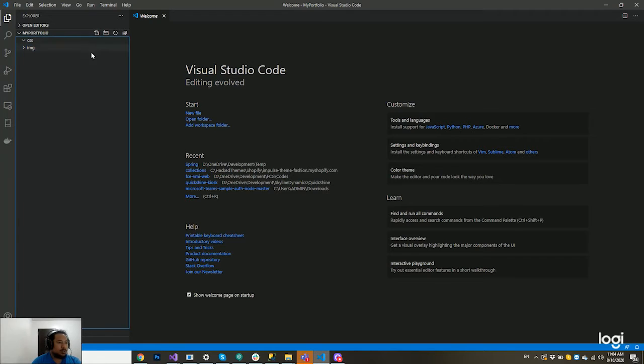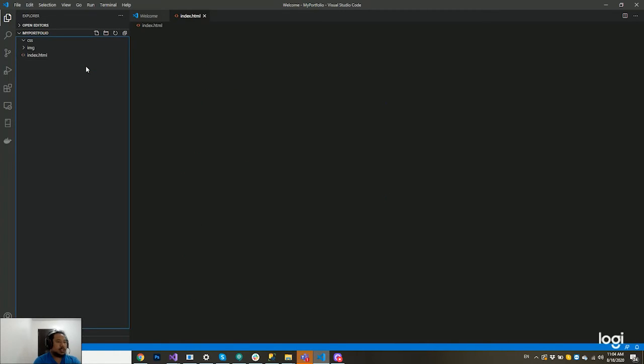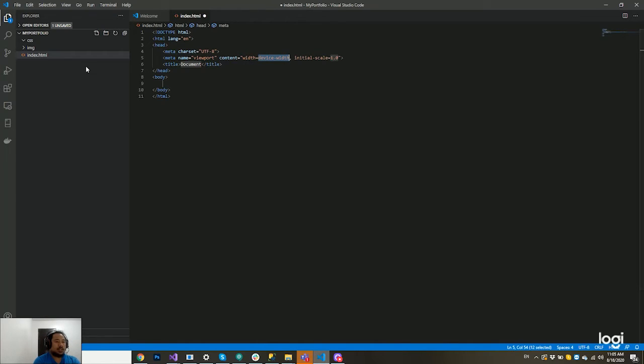and then you create a new file. It's going to be the same as before, index.html, and then the same that we did before, shift apostrophe, and then hit enter, and then it's going to create it for you.